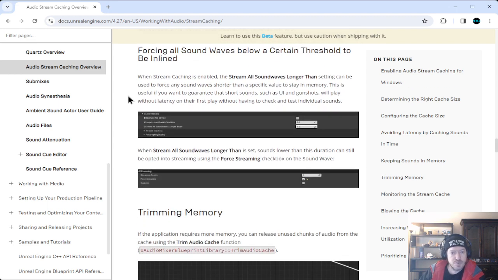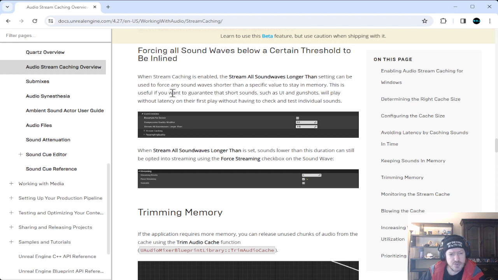Forcing all sound waves below a certain threshold to be inlined. When stream caching is enabled, the stream all sound waves longer than setting can be used to force any sound waves shorter than a specific value to stay in memory.